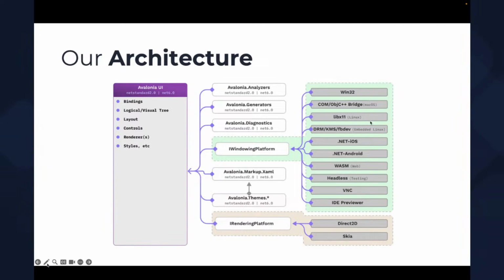Linux has two approaches. If you're on desktop, it's going to be X11. If you're embedded, we've got DRM, KMS, and evdev, which effectively means that we're able to run on just the Linux kernel. If you take Ubuntu, for example, that's quite, I don't want to say bloated OS or distro, but it's got a lot going on. There's a full desktop environment. If you want to run on low-powered embedded devices, you want your Linux install to be as minimal as possible, and we enable that with Avalonia by having very few dependencies in order to get running.